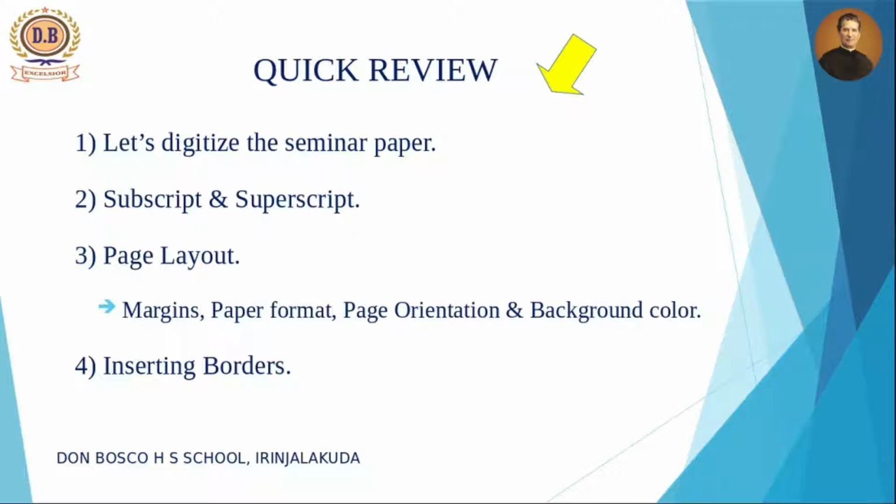The third topic was page layout mechanisms. There are 4 page layout mechanisms. One is giving margin, and the second is paper format like A4, letter, legal, etc. The third was page orientation. We can make the page either horizontal or vertical, which means portrait or landscape. And the last page layout mechanism is background color. We can give background color from the Area tab in the page style option.